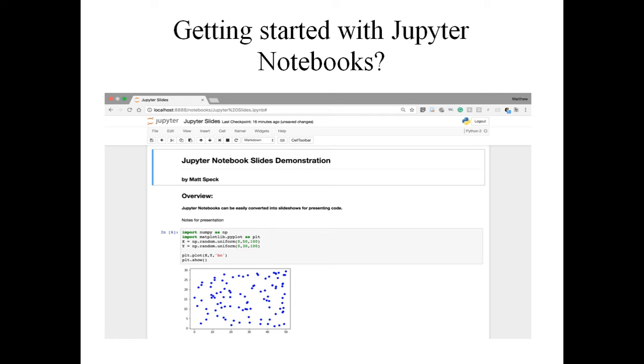When you open up Jupyter Lab for the first time, you will find a directory where you can keep track of all of your files.